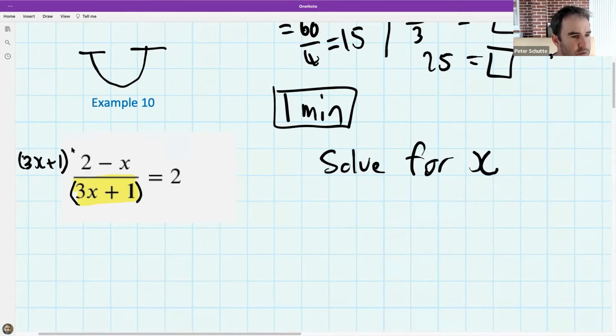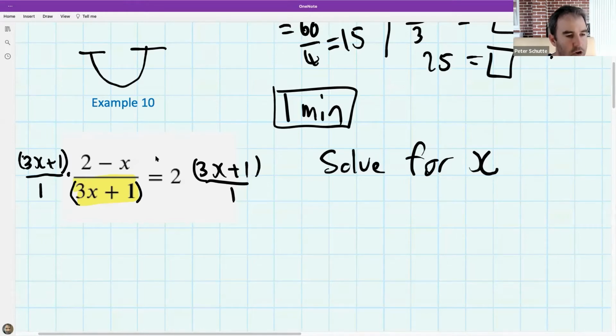And a lot of students, when fractions are involved, get a bit confused between what's the numerator and the denominator. So what I sometimes do is I put it all over 1, just to make my brain a little bit less sore. But now the problem is I've unbalanced the universe. The force is no longer happy with me. So now, in order to keep it equal, I'm going to multiply this side by 3x plus 1 over 1.